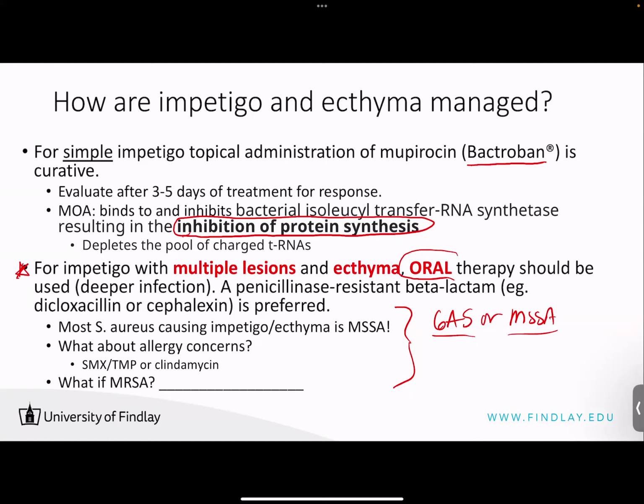Strep is still exquisitely sensitive to penicillin. Right? So penicillin will kill strep. But what about its counterpart, staph? No. Okay. So ecthyma, penicillin, no, not up front. What about amoxicillin? No. Nope. What about amoxicillin paired with clavulanic acid? Augmented.